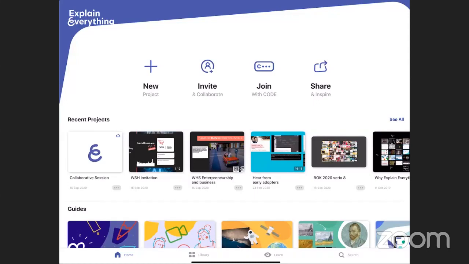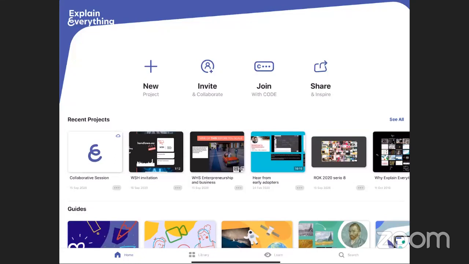If you use Explain Everything on a tablet, like this iPad, or a Chromebook, or in a browser on a computer, it works the same way. You need to create a space for those that join you to collaborate, so you can work with them in one virtual space. And this space is created in our cloud. It's called Explain Everything Drive.